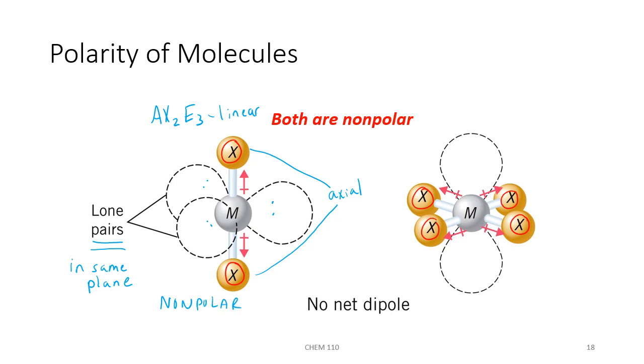On the right-hand side, one of the last shapes that we saw, we would have lone pairs of electrons above and below the central atom, and all four of the bonding domains lie within the same plane. So as long as they're the same, those two non-bonding domains, or those two lone pairs of electrons, are pulling in equal and opposite directions, and that symmetry allows them to cancel each other out because they're perfectly 180 degrees apart. This shape was AX4E2, and this was square planar.